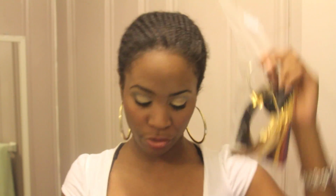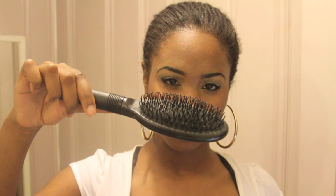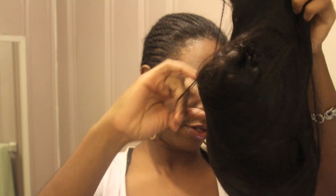And this is what the box inside looks like. Then it comes with the color wheel where you can see what kind of hair color you're going to get with the wig that you purchase. A wig brush. See, it's all circular. Interesting. I'm just gonna take the wig out.